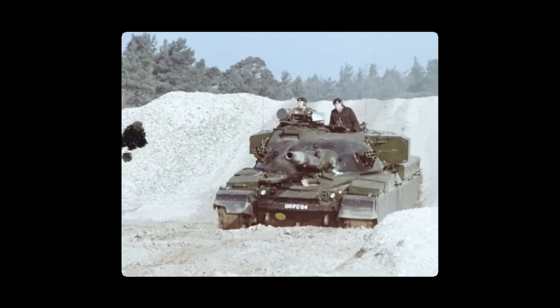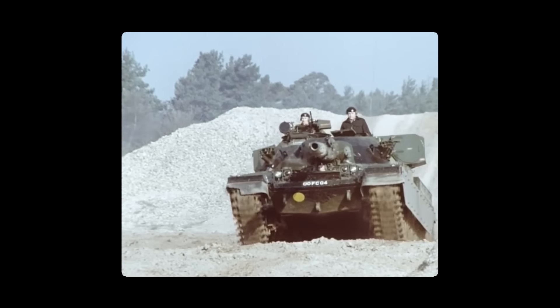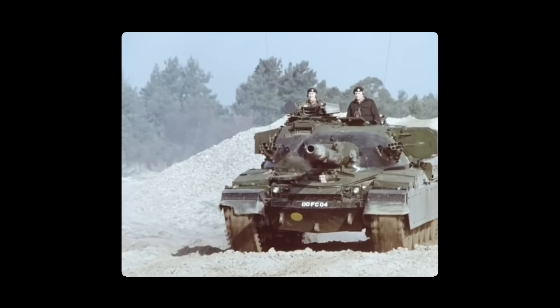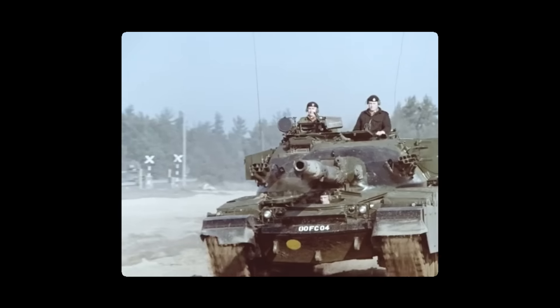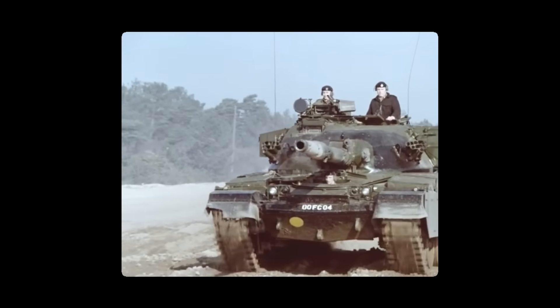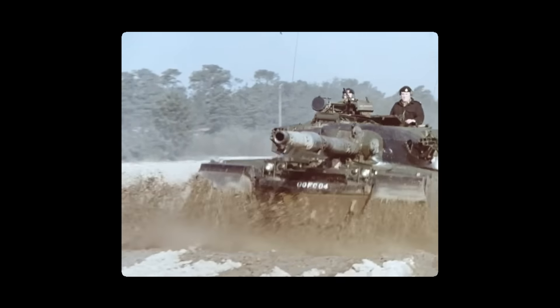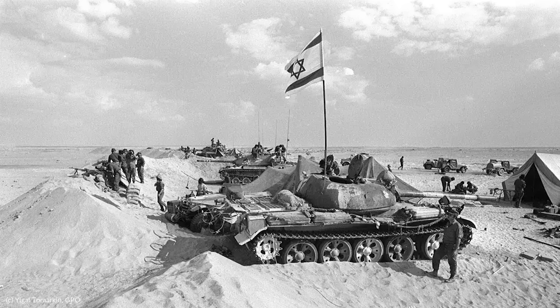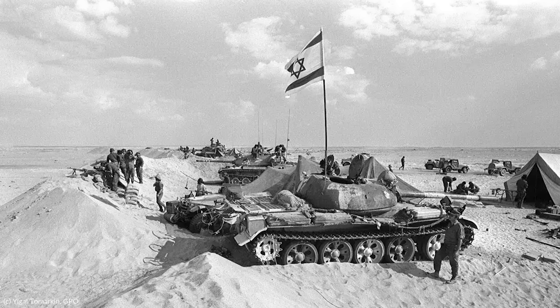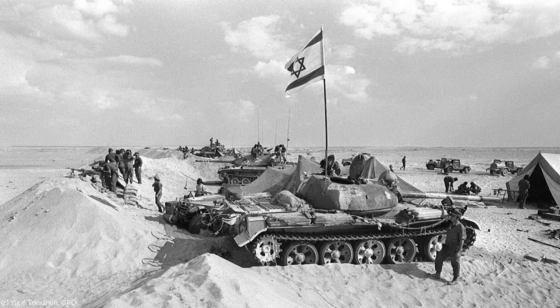But then the phone would ring — and it was the British, who were cocky enough to even ask for an evaluation of the Chieftain tanks so they could improve their armor, which received a polite flip-off by the Israelis. The government wasn't eager to spend money on a new tank development, and Minister Moshe Dayan as well as other voices in the government asked about acquiring more American armor. The debate would rage on until the War of 1973, and this was a big turning point for Israel.